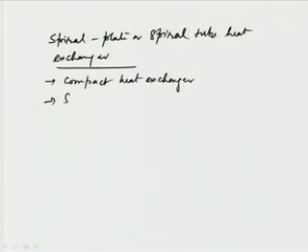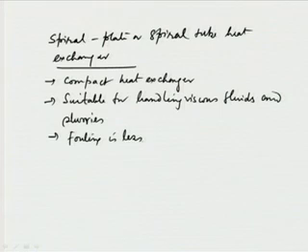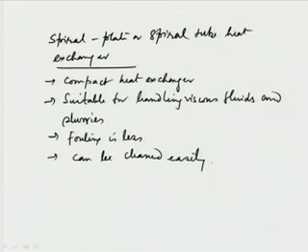It is suitable for handling viscous fluids and slurries. It has a reduced fouling rate; fouling is less. Then it can be cleaned easily. So we have to see the operational point of view also. Less fouling, easy cleaning and easy maintenance are basically operational ease. We have to see the operational ease also.